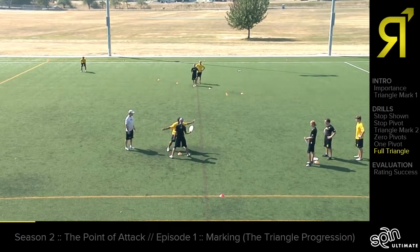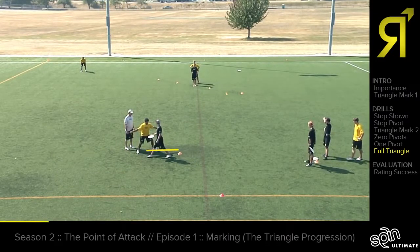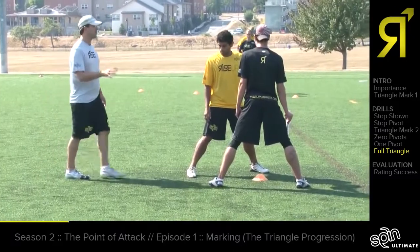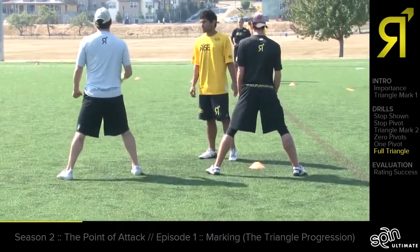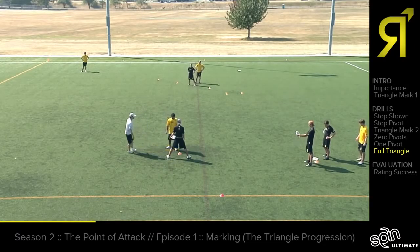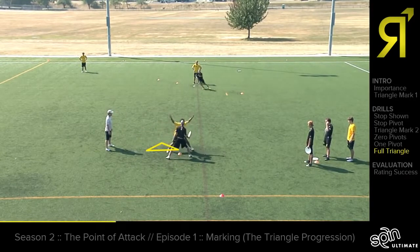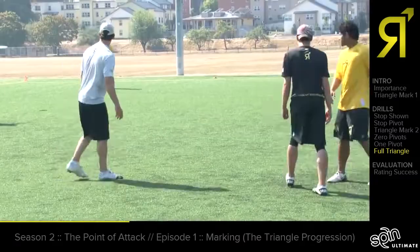One pivot, so pivot over. Good. Now when you pivot back, Raj, drop to depth, go. Good, and now regain your triangle, find that mark again. What I wanna do is start each mark out by going inside, around, inside, and then the cutter can go. So one complete triangle, and then a cutter. So Michelle, wait, throwers go. Good, and back, now Michelle, go. Good, try to take him through the triangle again, good. That's what we want.